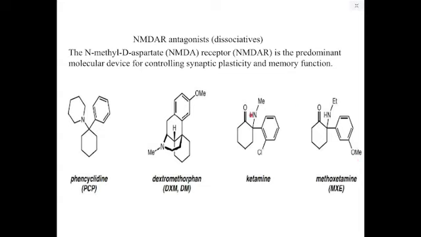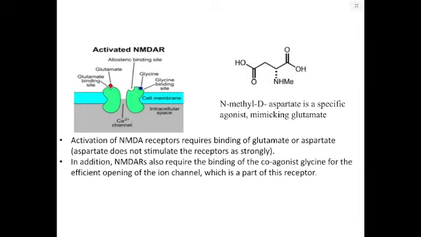Instead of the methyl group found in ketamine, you have an ethyl group. Instead of the chloro group found in ketamine, you have a methoxy group, and there is also a shift in the position of the methoxy group in methoxetamine. Methoxetamine, you find, as we have said, it is in the meta position. In ketamine, it is in the ortho position. So those are some of the differences.